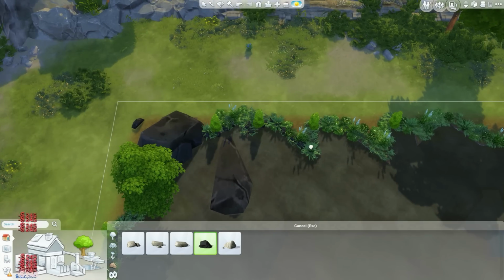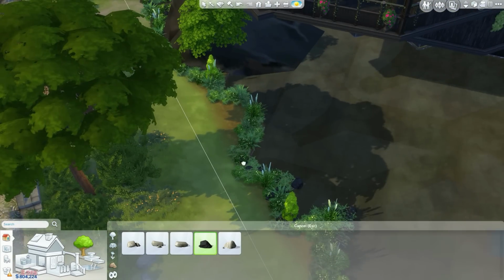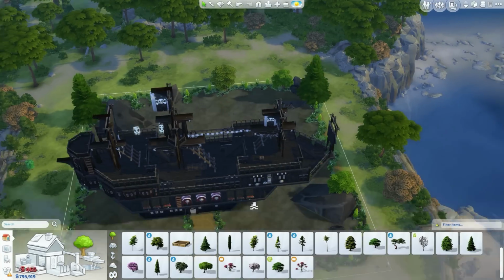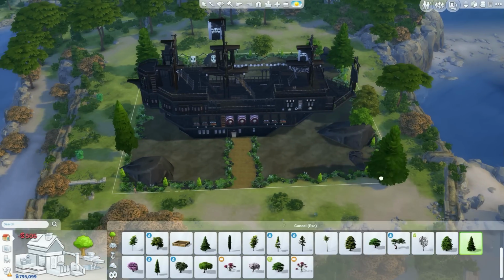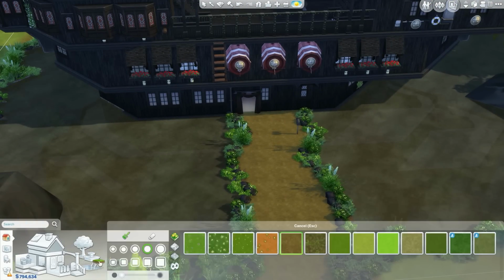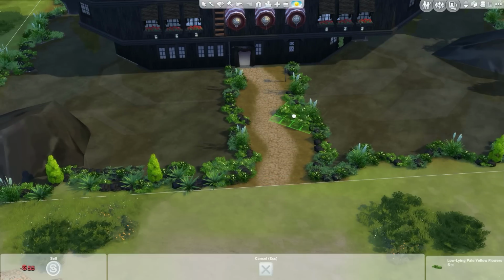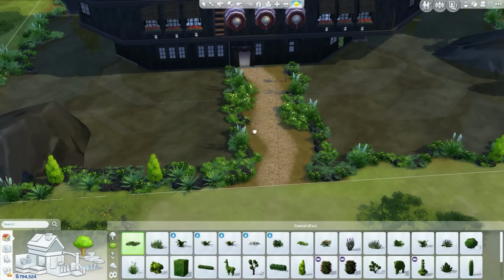I decided to go for the really small black rocks just around the landscaping because I think that it does look quite nice like that, and it does fit in with the build itself, so I like it. And then I was just adding some final trees. I was thinking about what to do with the front entrance because I thought it looked a little bit plain like that. So what I did was I moved some of these plants.